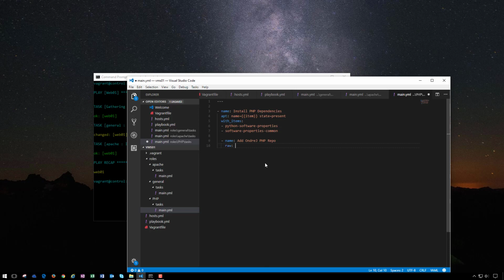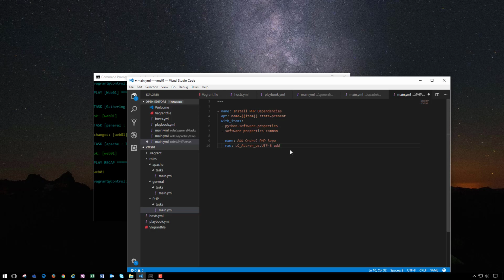And LC_ALL equals C. So this is basically used to set the locale. We're going to use English USA, so that would be en_US, and then from here we can add the UTF-8.